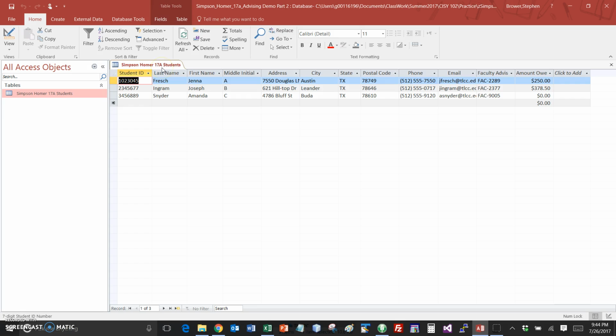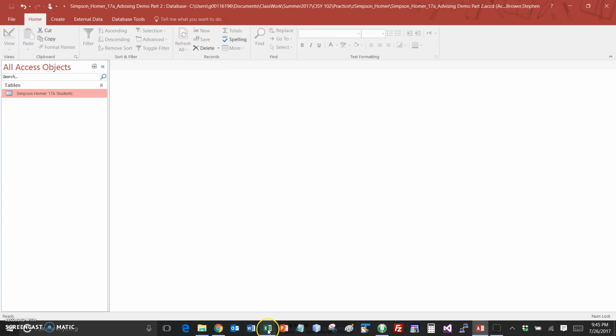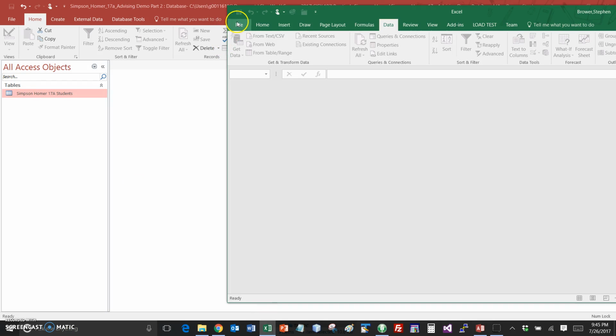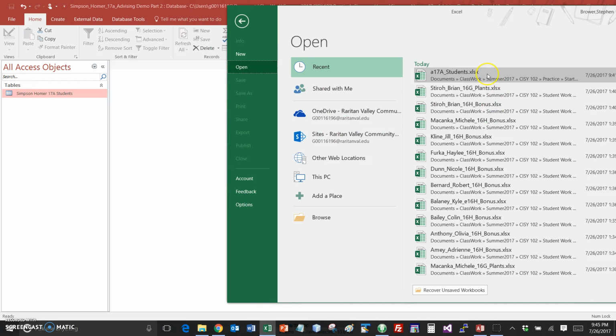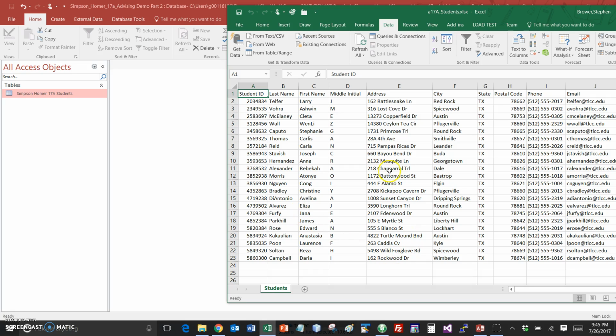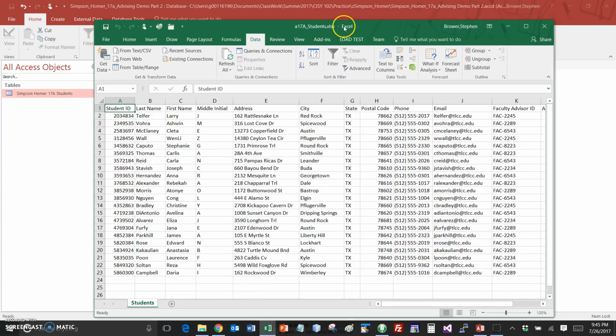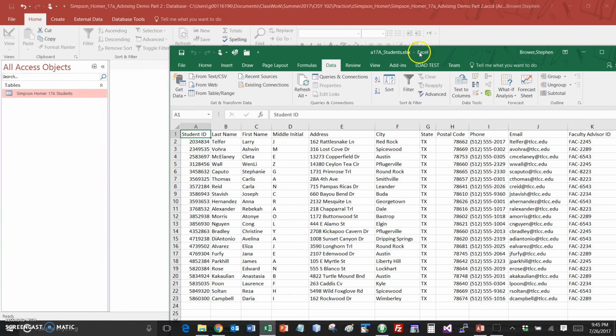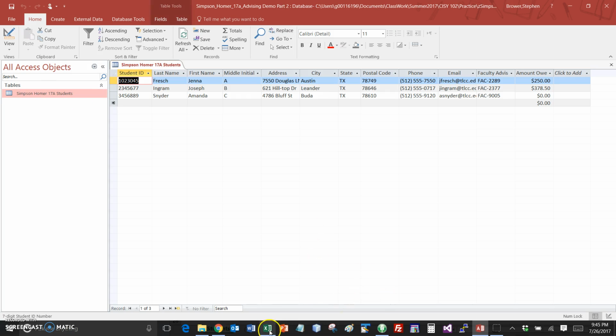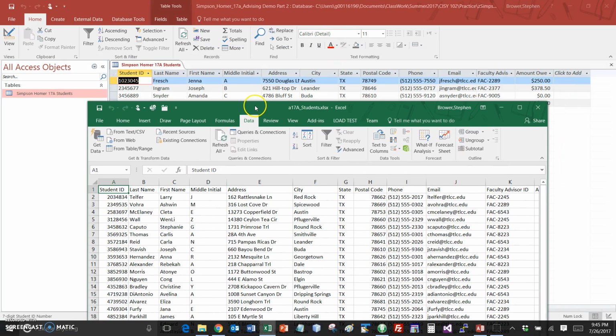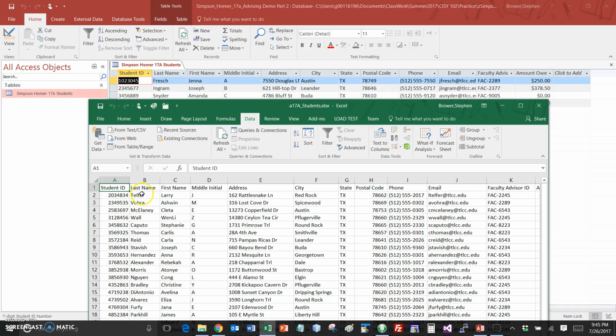Instead of this being a complete data entry exercise, what we have is there actually is an Excel file. Let me just go and open the Excel file. What the Excel file has is the additional data that's going to be brought into an existing table. If I can put these side by side, the columns here should match.